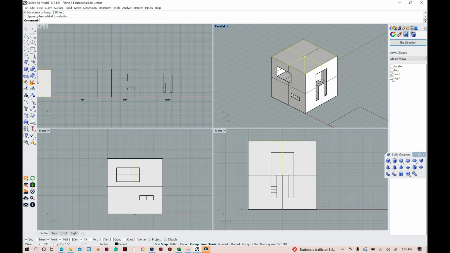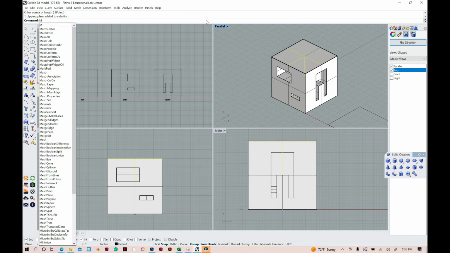And what we want to do, it shows in front view, but we want to see it in parallel right now so we can see what's going on. And since it's plan, horizontal, we want to also see it in top view because that's the view that we're going to use to set up our drawing. So parallel and top view. So when we click on the clipping plane, we're going to type move in our command.